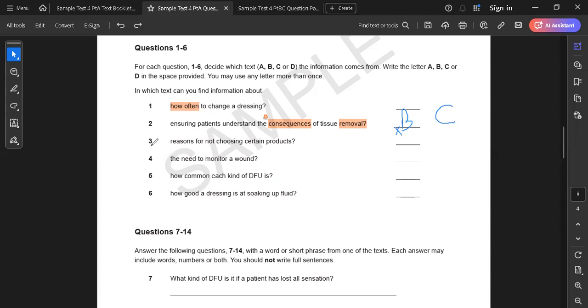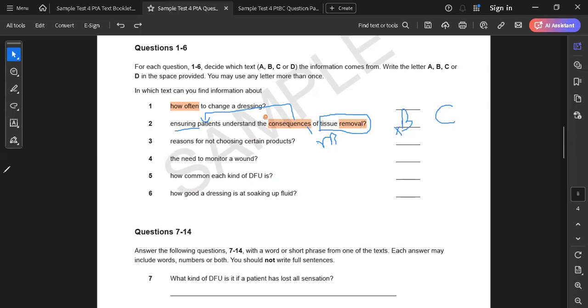Understand the consequence of tissue removal. So what's the meaning of consequences? Ensuring patients, it means you need to ensure the patients understand the consequence. What is the consequence? What can be the risk to the patient, right? Usually when you are telling something to a patient, you tell a consequence. So what does it mean by you are telling a consequence? That you are telling the risks related to it. Next is about tissue removal. So you are telling the patient about the risks about tissue removal.